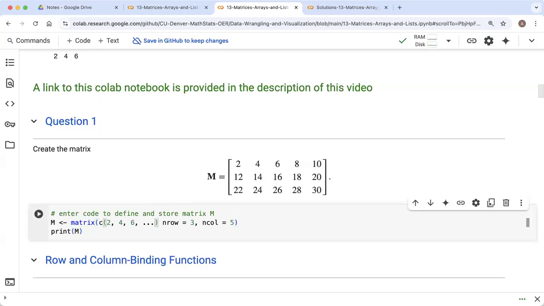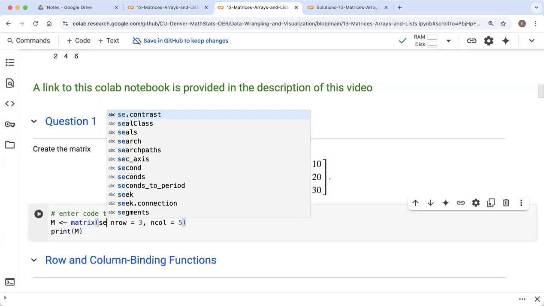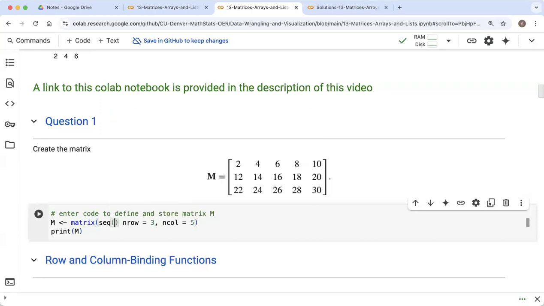But because this vector has a pattern, I'm going to use the sequence function, and my sequence is going to start at 2. It's going to end at 30. And each time I add another number to my vector, it's going to go up by 2.